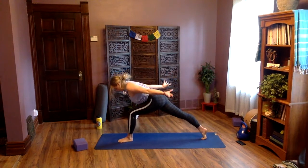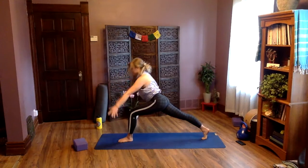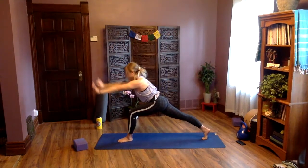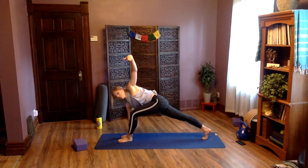Exhale and softly release. Inhale, rise up, crescent lunge all the way. Exhale, release the hands back down towards the earth, weight into the right palm this time, slowly twist, left fingers high.